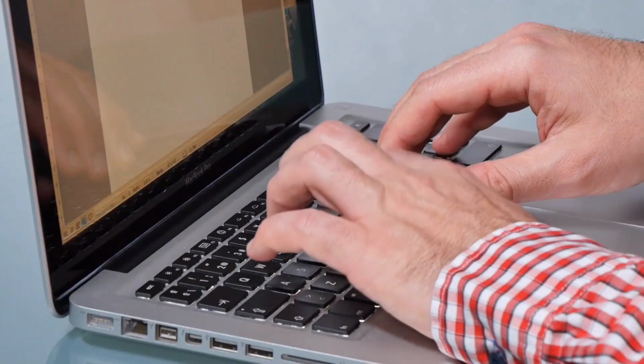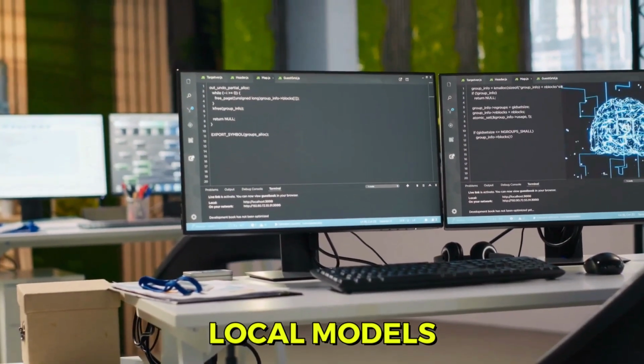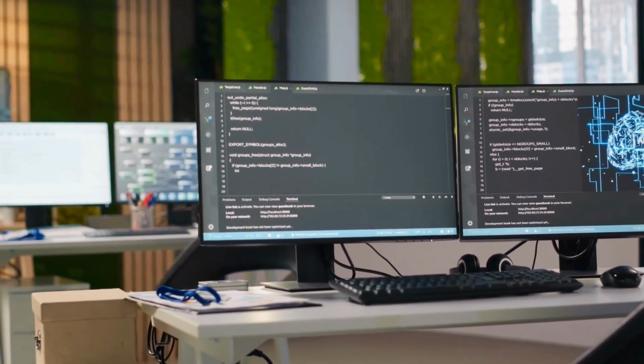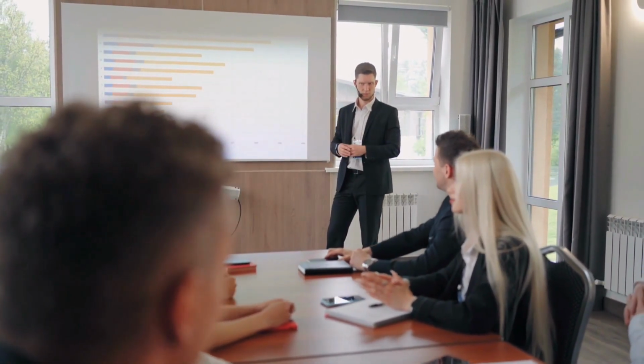But here is the honest reality. For the majority of everyday building tasks, writing clean code, creating websites, handling standard features, working through typical client requirements, a well-set-up local model handles it without breaking a sweat. Most builders find that roughly 80% of what they do falls into this category.